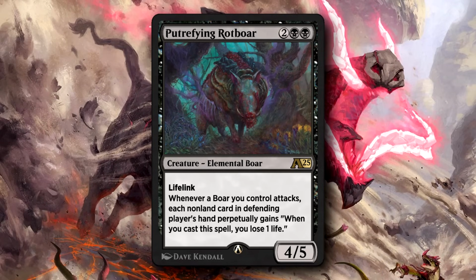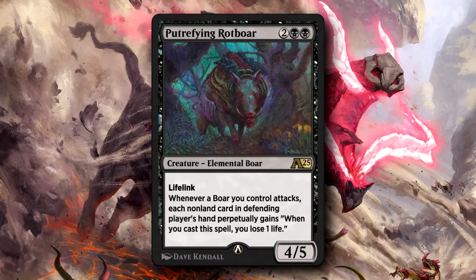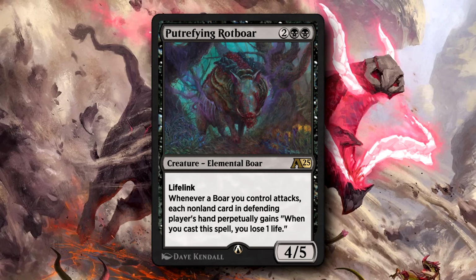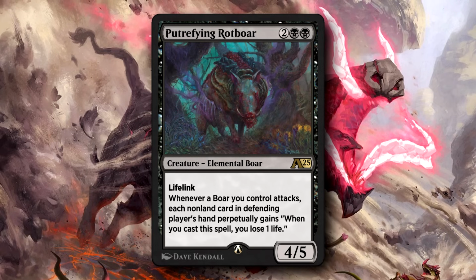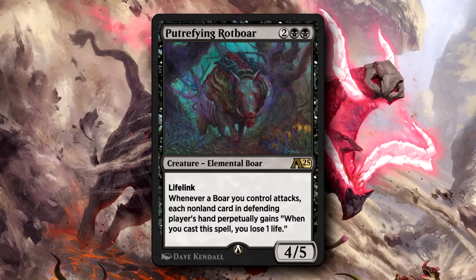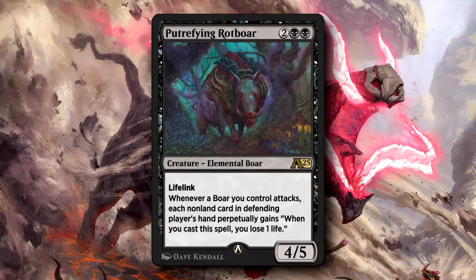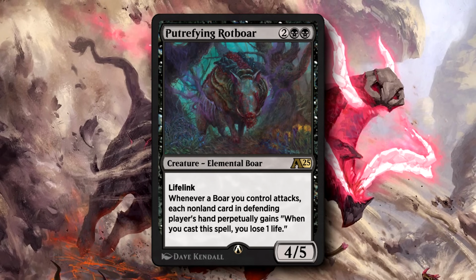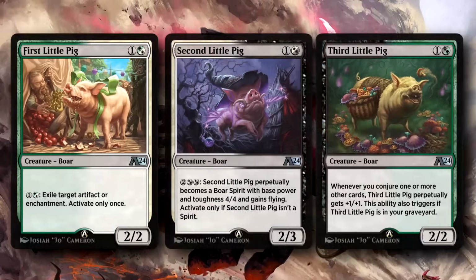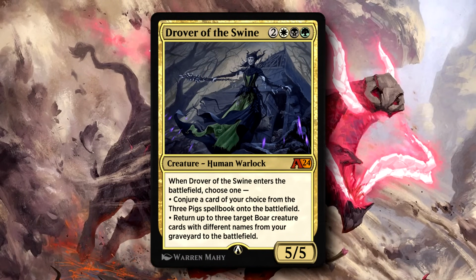This next card is a Calamity Beast, the Putrifying Boar, a 4-mana 4/5 with lifelink that rewards you for attacking with boars, such as itself. Whenever a boar you control attacks, each non-land card in your opponent's hand perpetually gains. Whenever you cast this spell, you lose 1 life. This plays nicely not just with itself, but with other boar cards, including the 3 little pigs and the cards that are generated by Drover of the Swine.